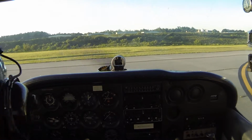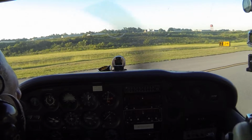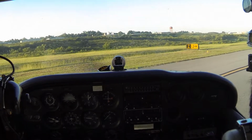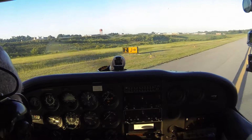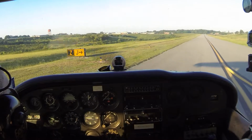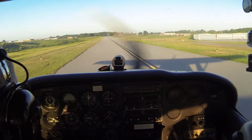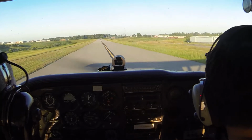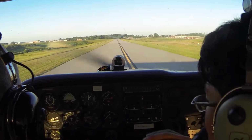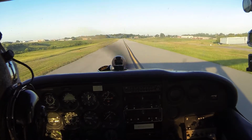Actually, no, that's okay. In this situation, we could use brakes. Yeah, the pedals in this thing aren't great. It's a common complaint amongst, well, everybody, actually. So don't worry, it isn't you. It's the plane.